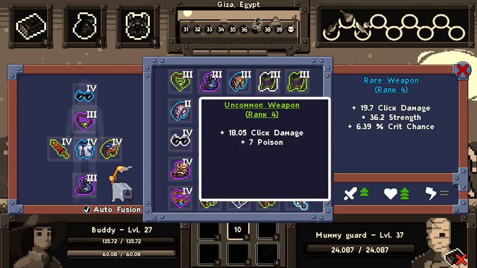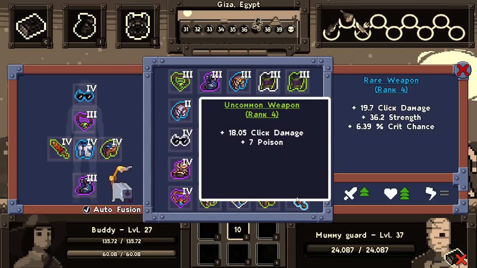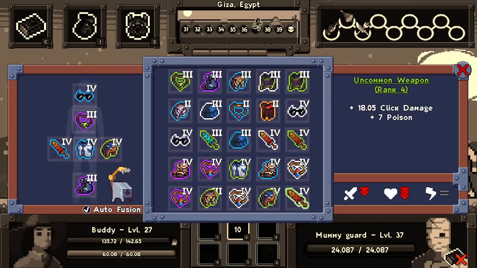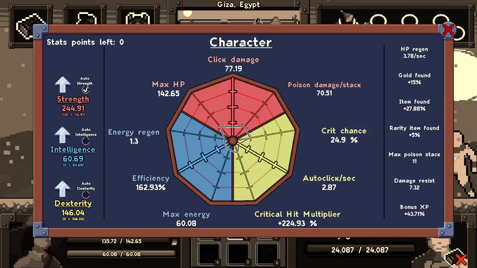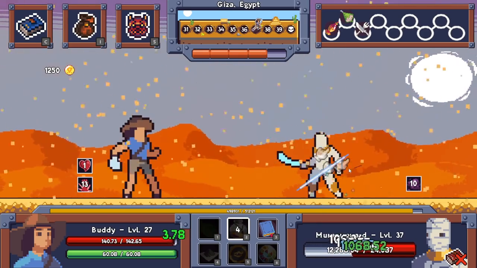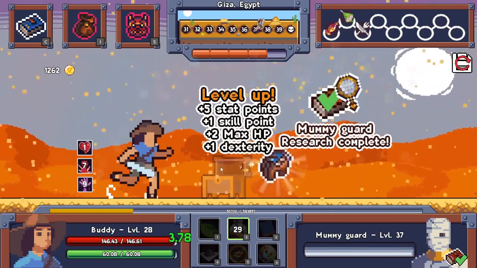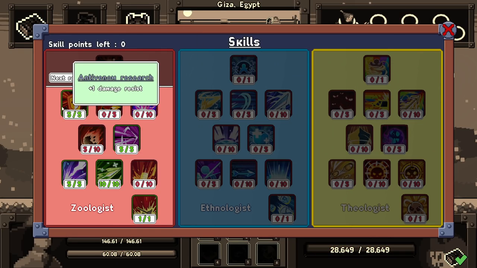Ooh, I think I'm gonna go with this. By the way, can I see poison? 78. And with this, it goes down, most likely, to 70. So I lose 8 poison, but I gain 1 click damage, a bit of strength, and a bit of crit chance. How much crit chance do I have right now? 25%. I think that's in general better. Although I am a poison build, I believe all of those things are better. A bit more auto-click damage, a bit more crit chance, all of those are definitely important. And we will continue with damage resist.